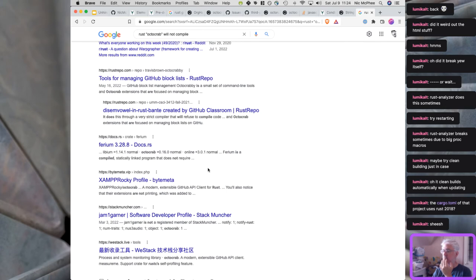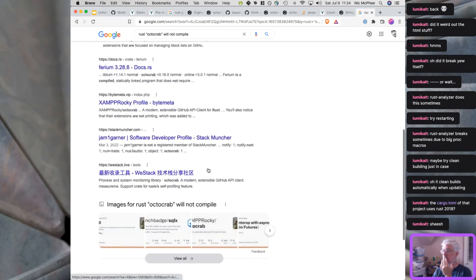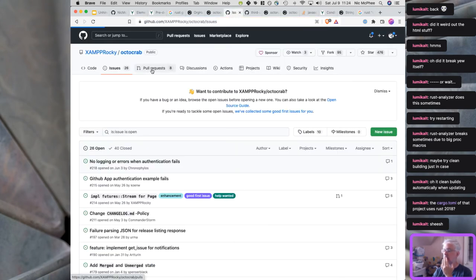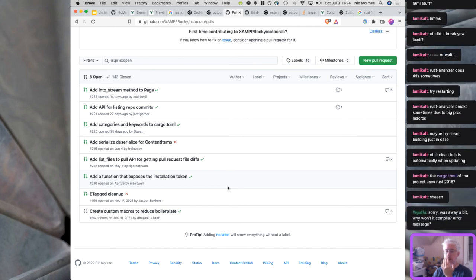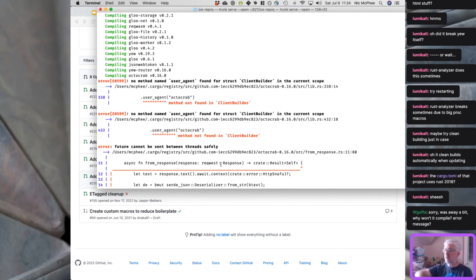Well, this is very annoying, because I really thought Octocrab was going to be a nice option, but yeah, let's see. So when I add Octocrab to the cargo toml, boom, lots of bad things happen.